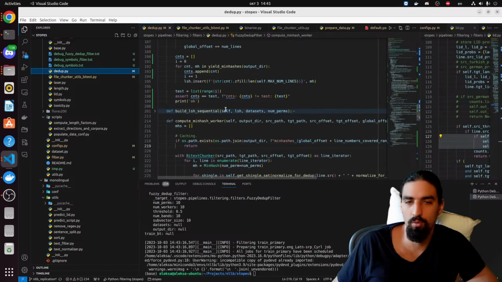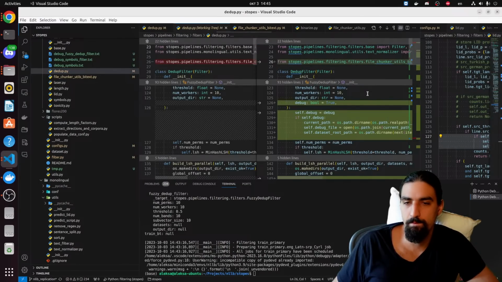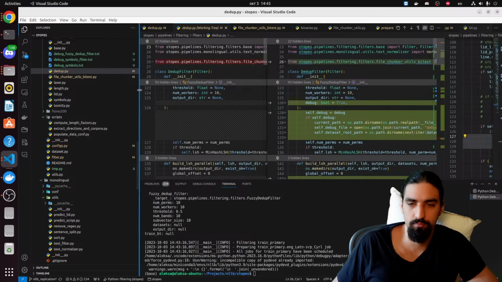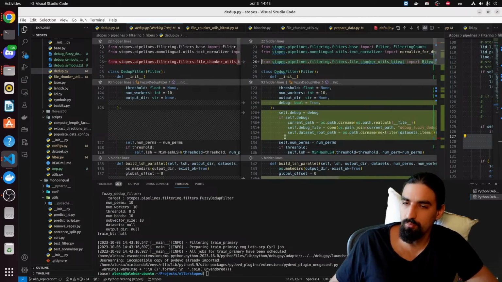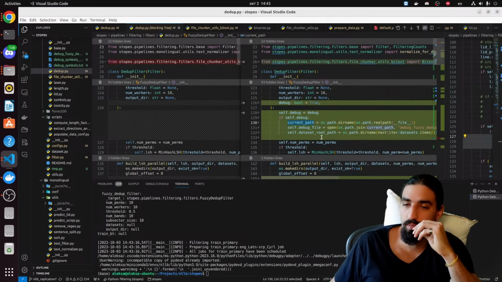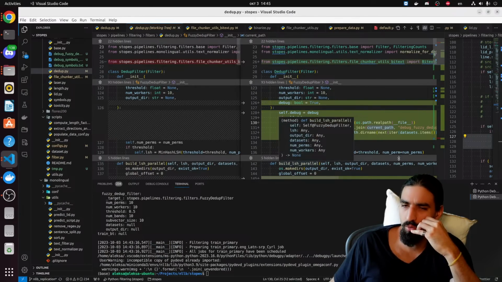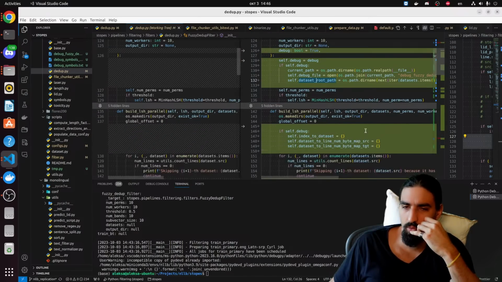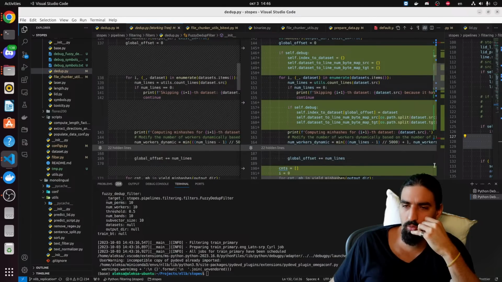Dedupe. Wait, why am I calling this current path? Aha. That's all good and fine. I don't see any issues here.